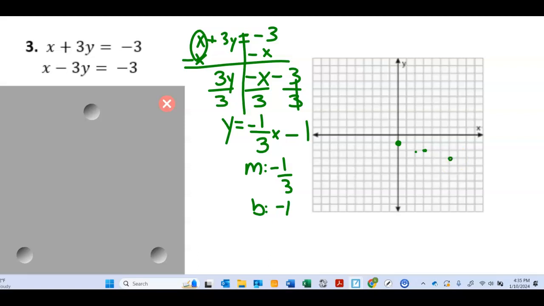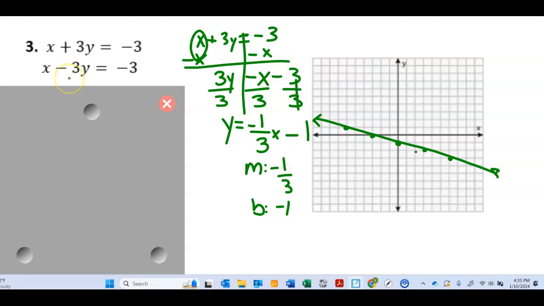Now, I'm having trouble with switching back and forth, so I'm going to go up 1 over 3, 1, 2, 3 to the left. Up 1 over 1, 2, 3 to the left. So I can try and get a nice straight line with drawing it, because I can't switch back and forth like I did yesterday.